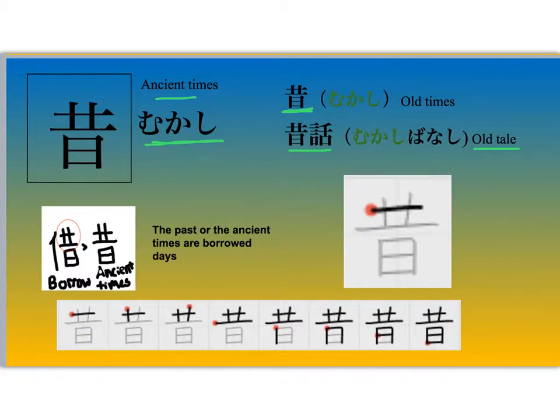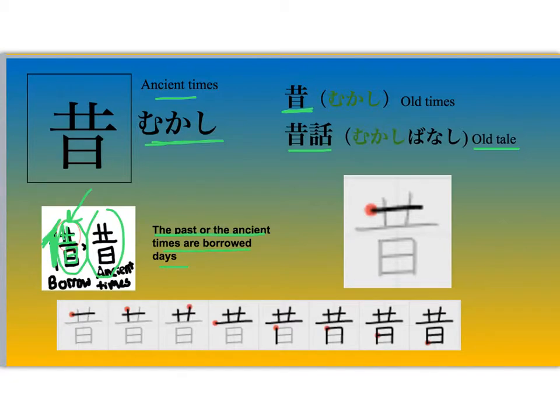The structure of this kanji is kind of interesting. I think we know this one already. This is kariru with ninben on the side here, and the right side is mukashi. So our strategy for kariru, to borrow, was a person, because it's the person radical. And then this was supposed to be some sort of fence here, and then this is day. So a person borrows something from their neighbor over the fence every day. And if you want to use a similar strategy, the past or ancient times are borrowed days.